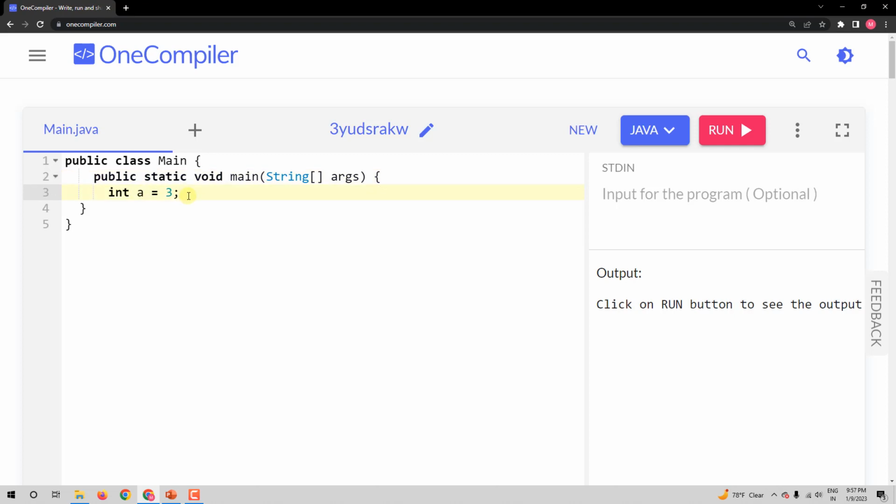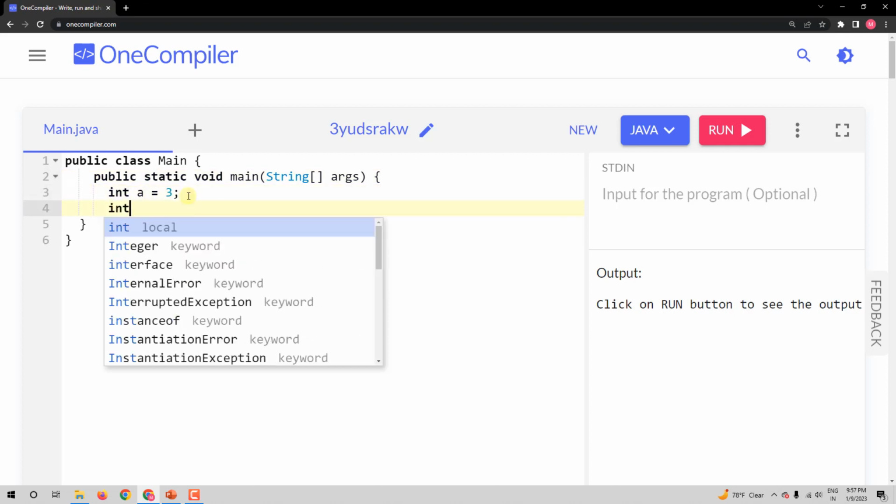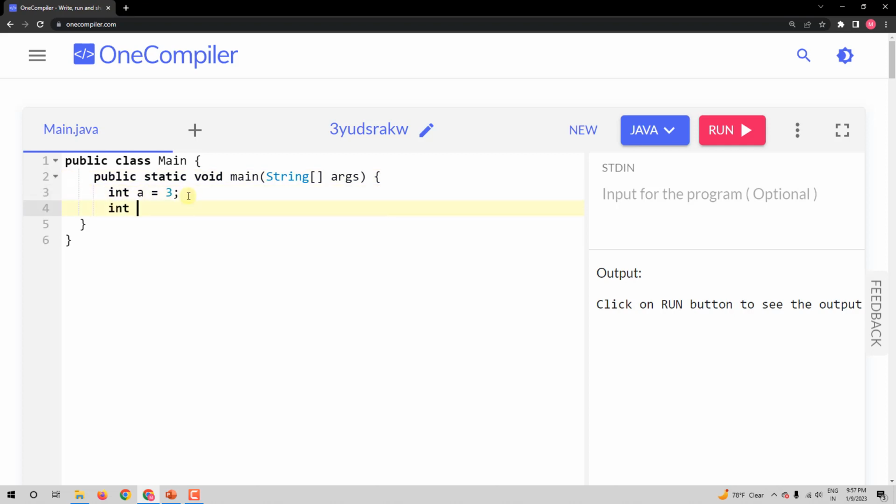All right, now I'll say int b equal to 6. Okay, int b equal to 6. Now you know that if we do integer division, we'll get the result as an integer, correct?